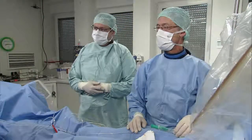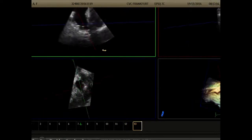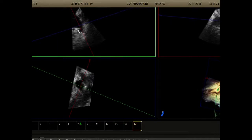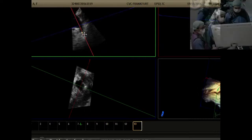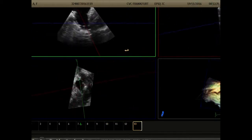So I don't know if you can see the screen. I'm just looking at this anatomy in 3D. Yeah, so they see the screen. Okay, if we start at the 45-degree view here, there's the warfarin ridge, there's your circumflex vessel or your vein there. You can see the very wide orifice and then how it tapers very rapidly to a small size there. And if I just swing round, this is a 360 look round. You can see in long axis that you've got at least 2 little pouches or lobes, if you want to call them that.